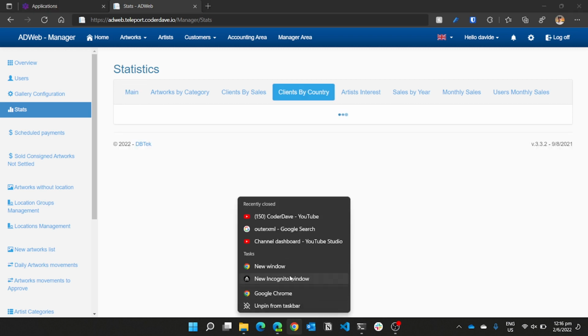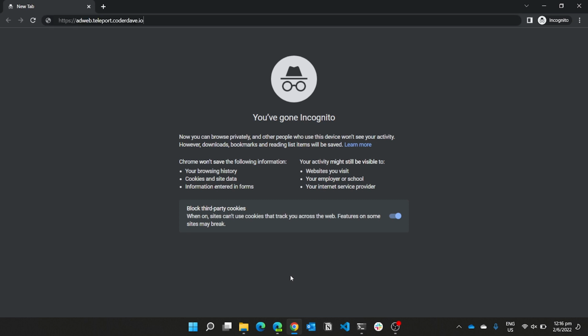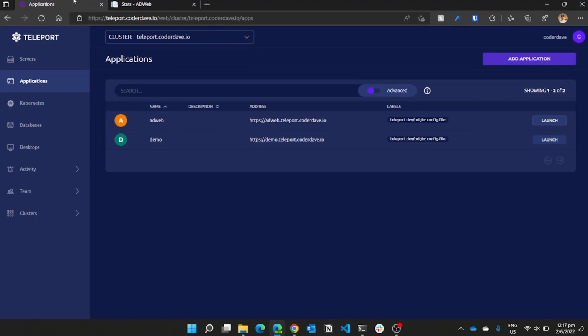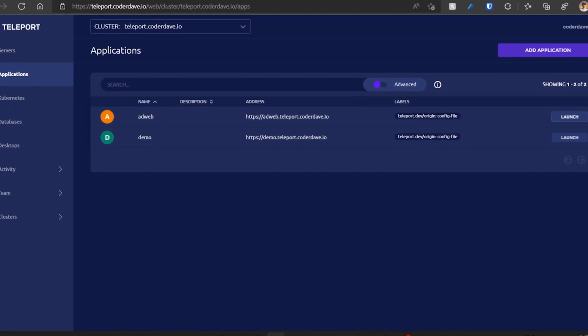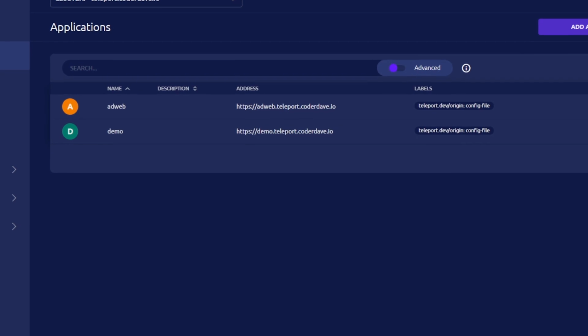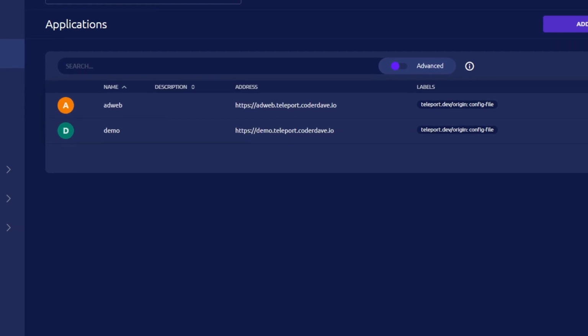What is even cooler is that if I use a non-authenticated session in a browser and I try to visit the exact same link, you can see that the application has not been shown, but instead I have again the Teleport authentication page before I can actually access my application. And this can be used also for API access or any other kind of access you want to provide and regulate to applications or any endpoint that supports it.